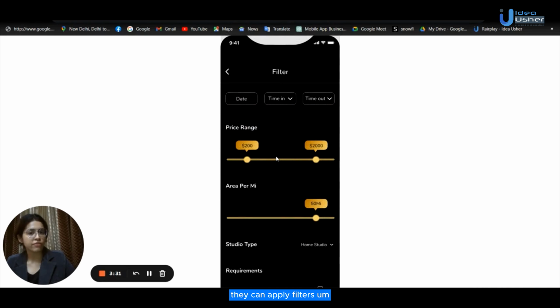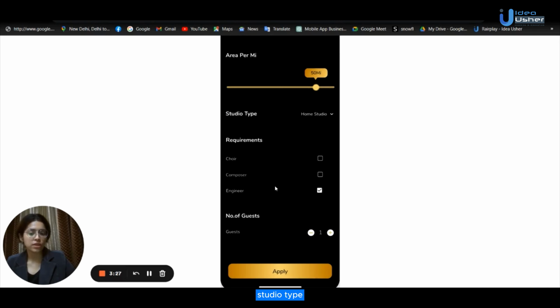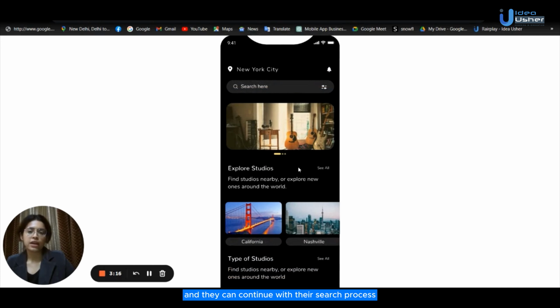They can apply filters such as price range, area, studio type, requirements such as choir, composer, engineer, number of guests, and then click on apply, and they can continue with their search process.